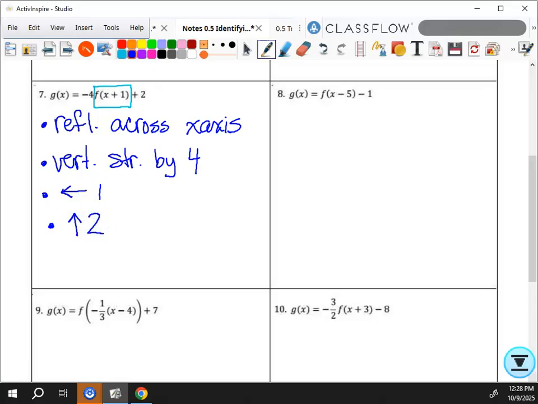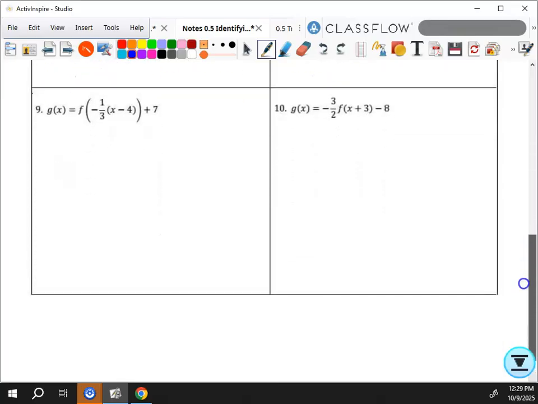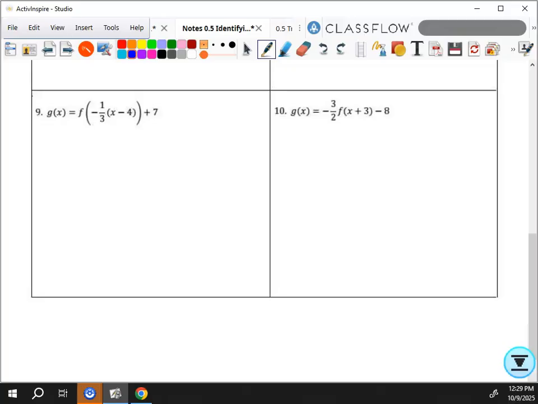Okay. We're going to be transformation experts? Yes. Okay. 8 should be super simple because there's only 2 little things, and I think we're usually pretty good at these. 5 says I'm going which way? Right 5, and then down 1. Okay. It does not matter what order you put them in. I think it's a good idea to go from left to right so you don't forget anything, but the order doesn't really matter. The order you would do them in if you're graphing matters, but not just writing them down. All right.